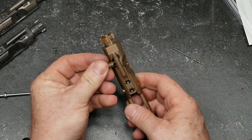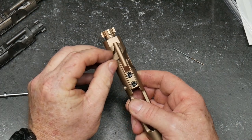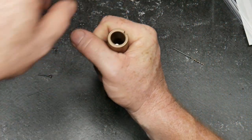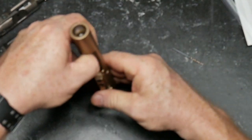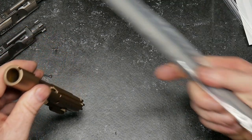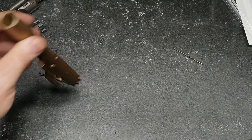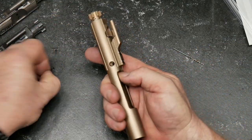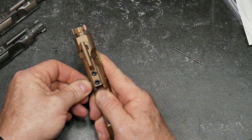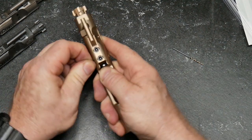This is a short little video. I thought it'd be kind of cool to show you guys this thing. And it's going to go into the PSA premium build that I'm getting ready to put together. Of course, I am going with, I know that blasts me, the Ballistic Advantage barrel. But yeah, look at this thing. That is nice. They offer it in the gray as well. The gray is in stock, $109 right now.